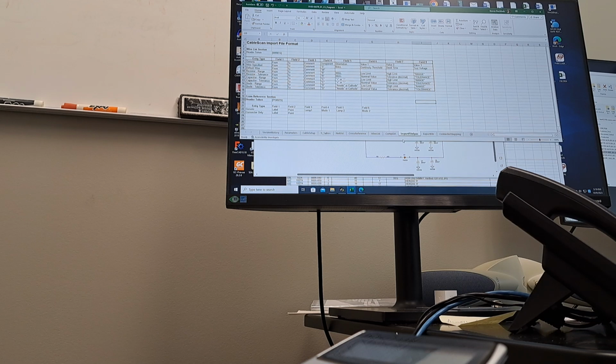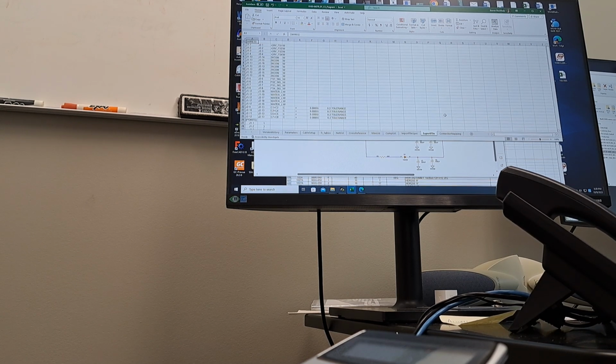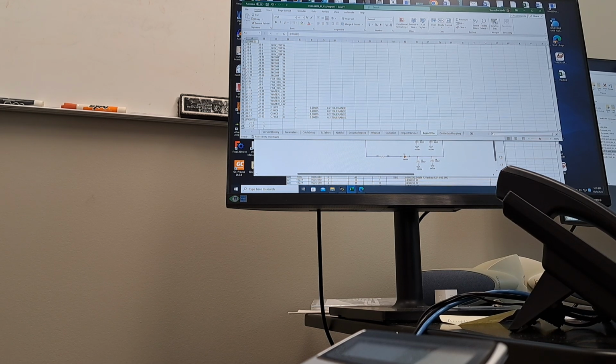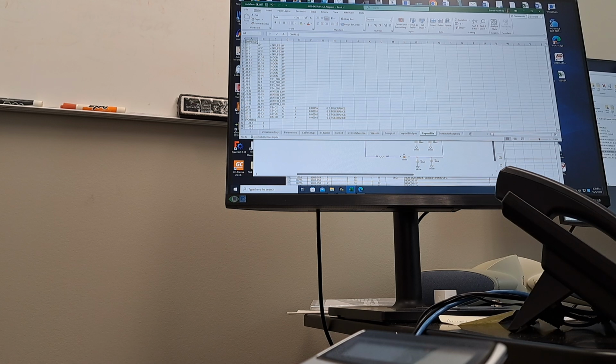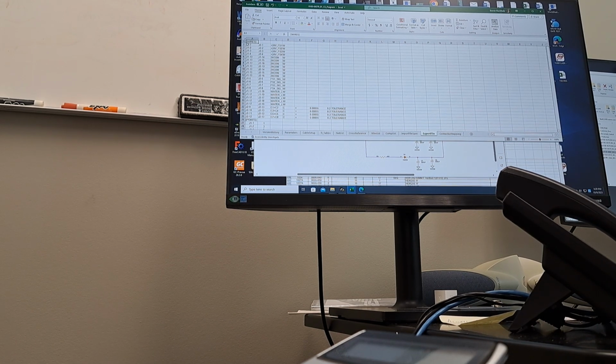Okay, so this tab is mostly a help screen, kind of, sort of, for you. Okay, this is the file that's going to get sent to the cable scan machine. So here's all of the connections under what it's calling wires. So these are all the point-to-point, basically wires. And then here's the capacitors, okay?